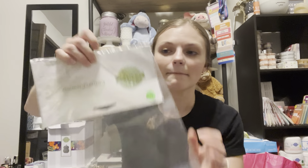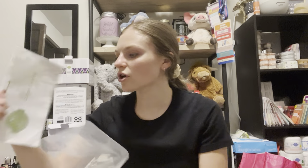So to start with non-wax Scentsy items, I emptied another bag of cotton cleanups into my master bin of cotton cleanups. So I basically have this big clear bin that I honestly got because I thought it was going to be kind of like a candle hurricane-esque situation. I since have better candle hurricanes, so now I just use it for my cotton cleanups to sit by my warmers, and it works perfect. It holds a whole entire bag plus a few extra, which is amazing. So I just dump a whole bag in at a time, and I'm really working on trying to use the cotton cleanups I have. I don't need to hoard them.